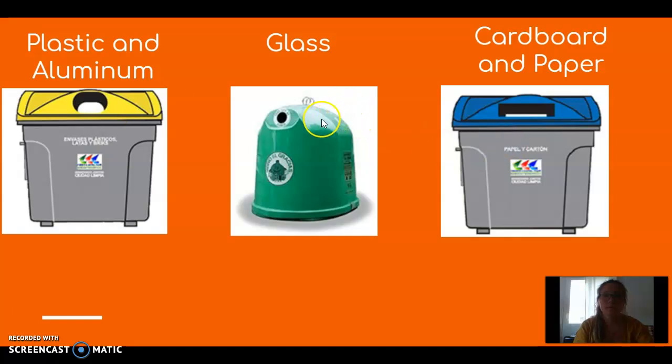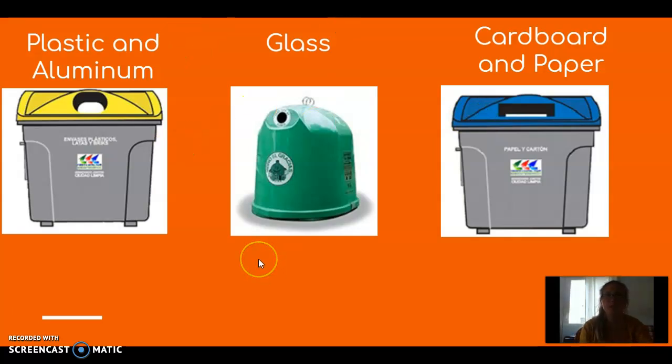Glass bottles and jars can be put in this green container. Glass belongs in the green container. In the container with a blue top, you can put cardboard and paper. The bin with a blue top is where you put cardboard and paper.